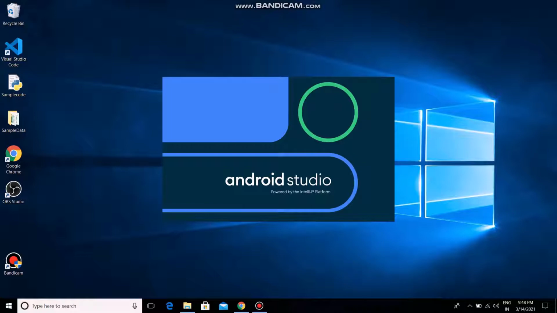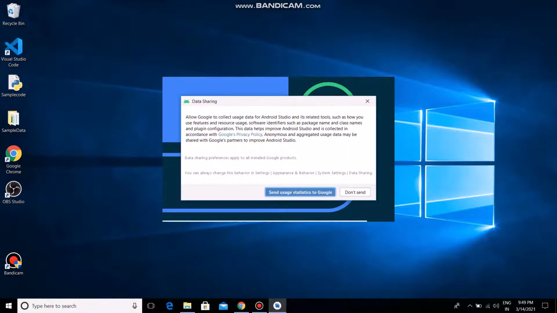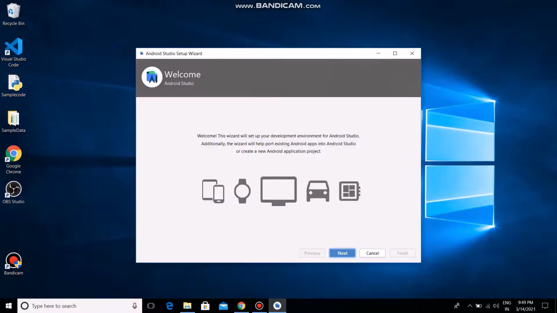When it comes to configuration, I prefer a laptop with more than 4 GB RAM. Yes, 4 GB RAM will also work, but the performance would be very poor. If you have a laptop with RAM above 4, like 6, then you can easily work on it, and it's very good. So don't worry if you have 4 GB RAM, you can go with that, but I recommend 6 GB RAM.